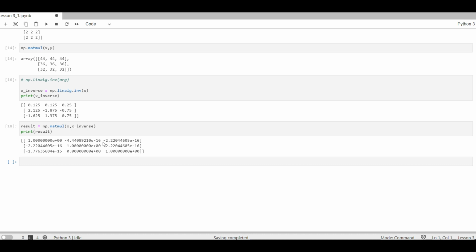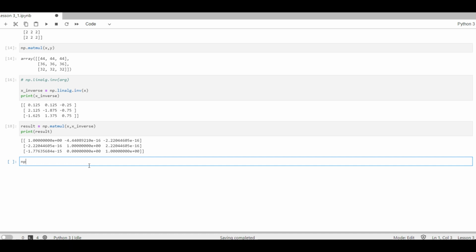This is the limit of the float, because there is only a limit to how many decimal places a float data type can handle. So that's why we have some limitations. If you really want to see an identity matrix out of this operation, we can round it first before typecasting it to an integer.